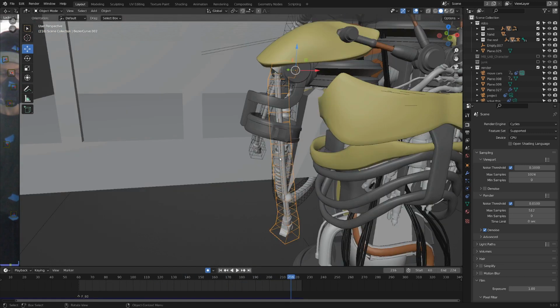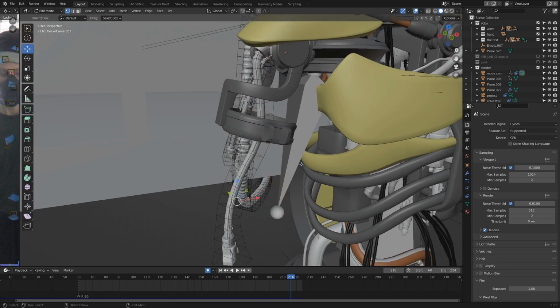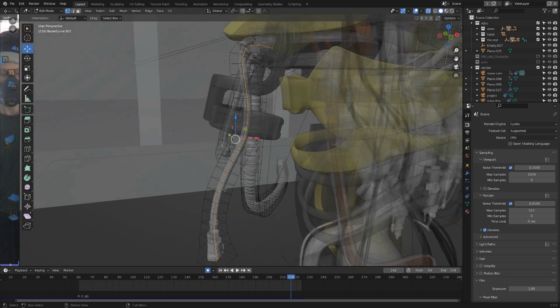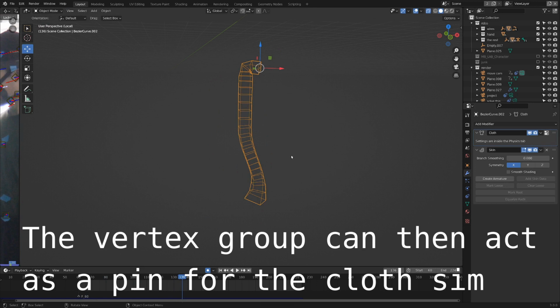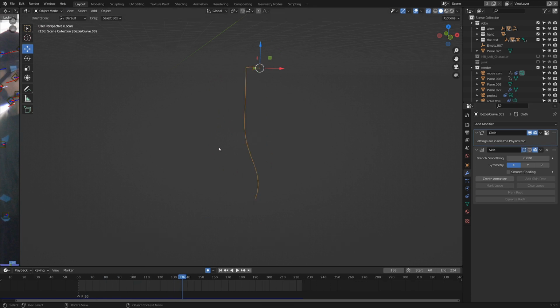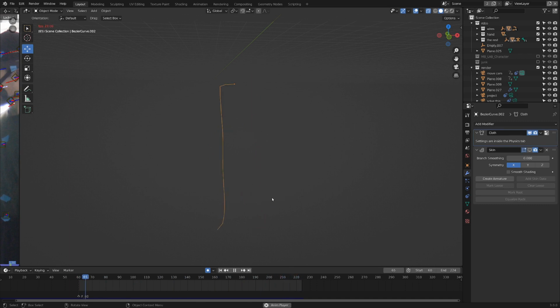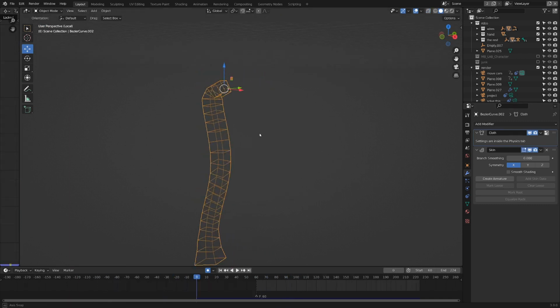And what I did was I had these wire objects parented to curves. I turned those curves into a mesh. And as you can see here in edit mode, this is the mesh that we get. I assigned the first few vertices up here to a group. And then I turned it all into a cloth simulation. And really, if you simplify it here, all this is basically a string of vertices that's a cloth simulation. Now I added a skin modifier to that, and that gave it this solid look.